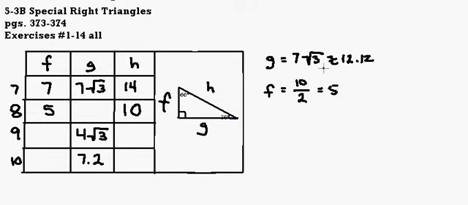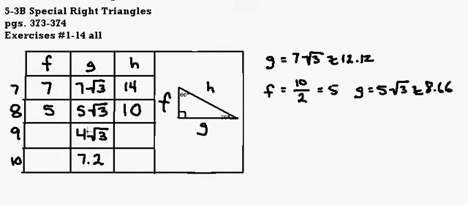And g is simply taking the short leg and times that by the square root of 3. So here g would be equal to 5 square root of 3. And again, looking at the decimal approximation, if I went 5 times the square root of 3, I would get approximately 8.66. So we'll fill that in with the simplest radical. So here we have 5 square root of 3. All right.